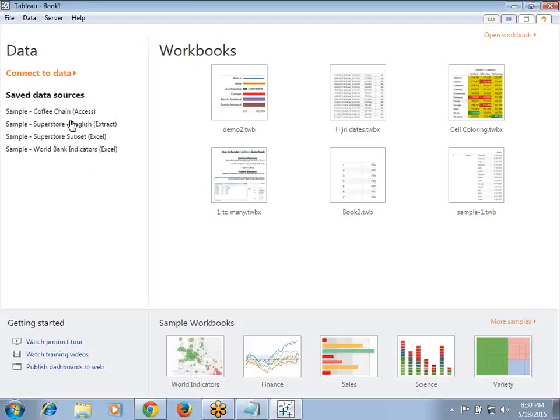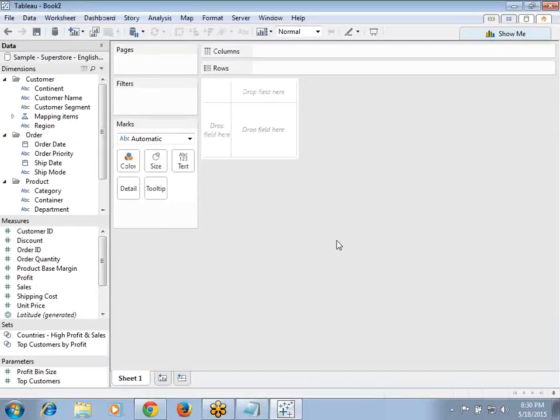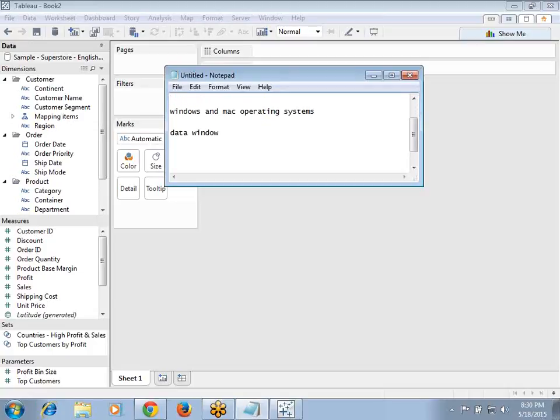Here we have sample saved data sources. Let us select this sample superstore English. This is the Tableau Desktop window. It is segregated into two parts: one part is the data window, the other part is the work area.